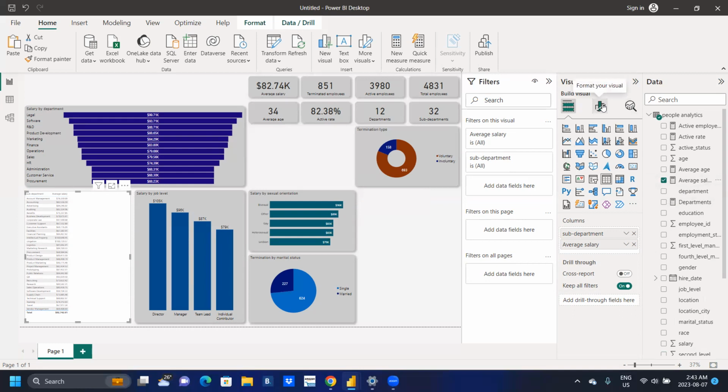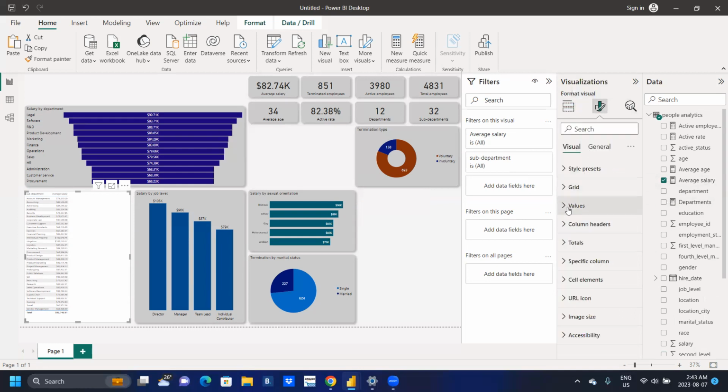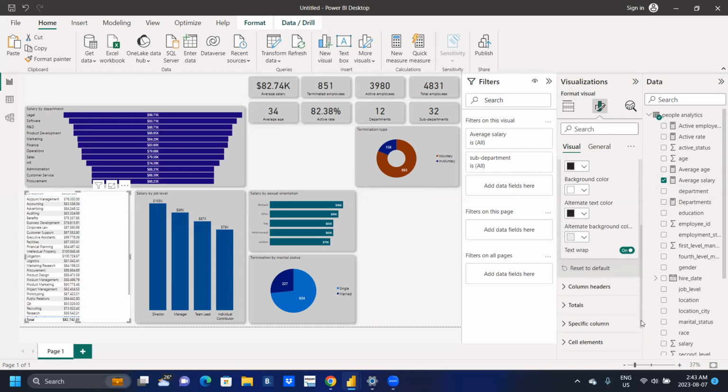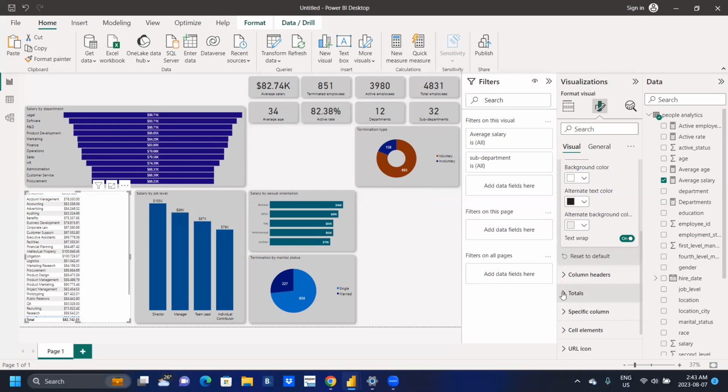So let's format this table. Let's increase this font size. Let's turn off totals.